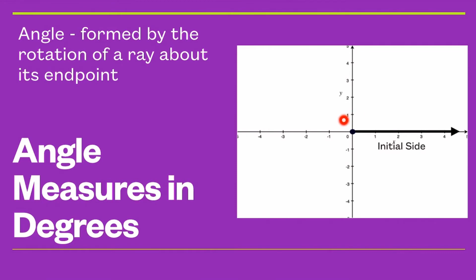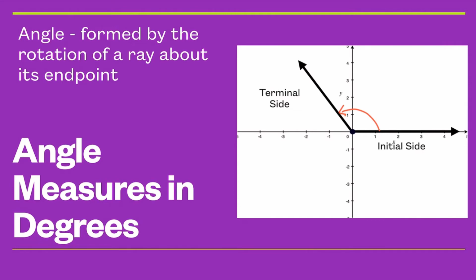The direction of rotation, whether we go counterclockwise or clockwise, is going to make a difference, and you'll see that in a couple of slides. In this one, I'm just going to rotate it a little bit. You can see it's counterclockwise, and we wind up in quadrant 2 here. That's my terminal side. The quadrant that the ray ends up in is the quadrant that the angle lives in. We rotated the angle a certain number of degrees counterclockwise, and it stopped in quadrant 2, so this angle would live in quadrant 2. We'll get into that in the next couple of slides.